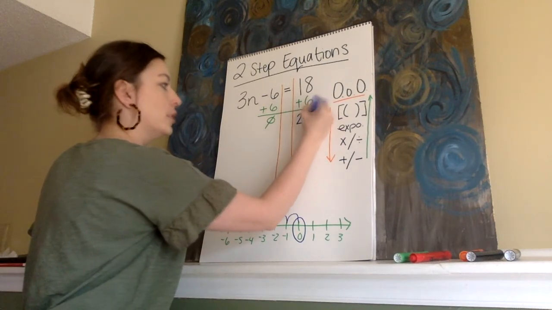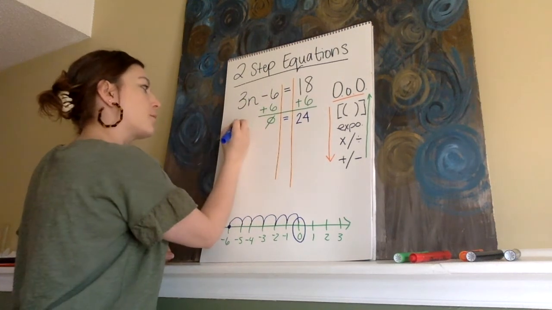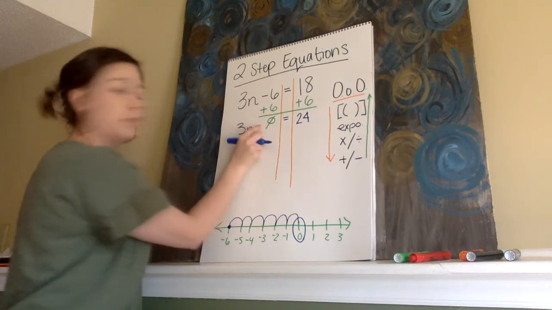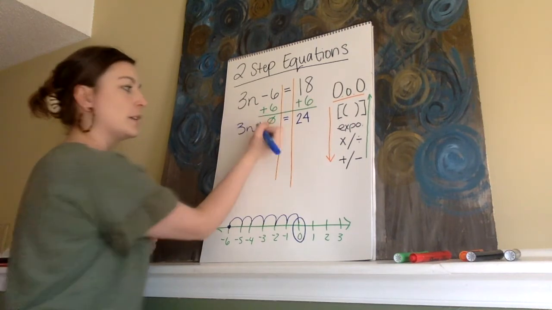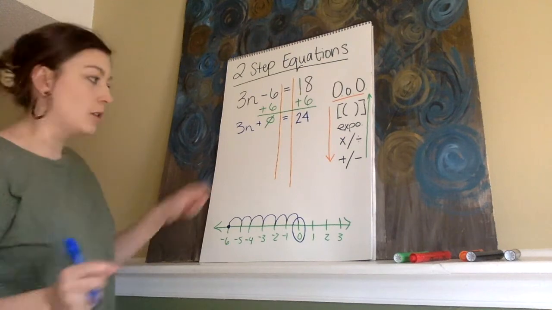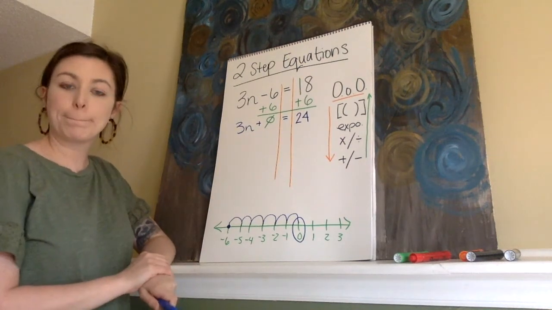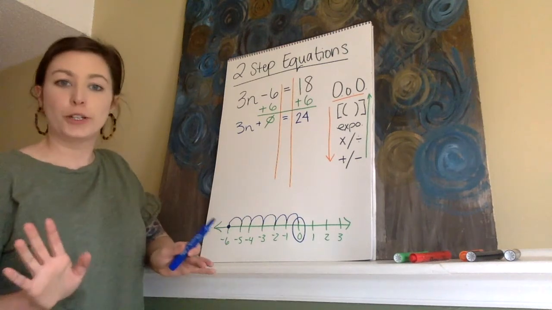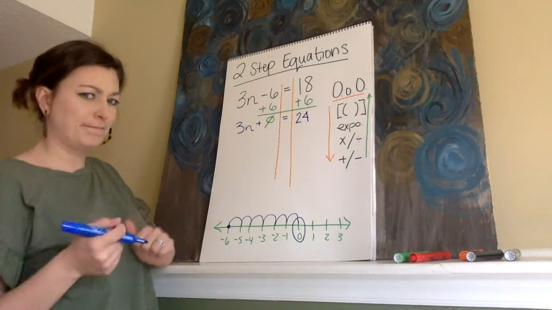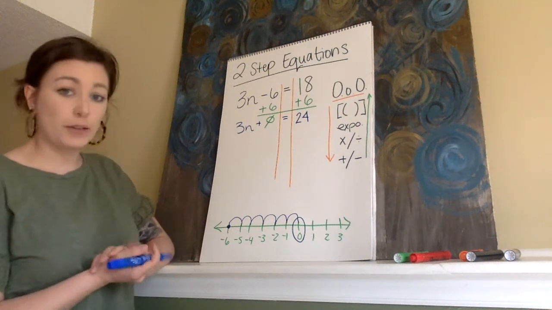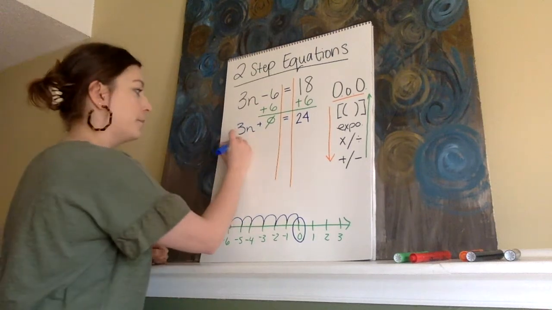24. Good job. I'm just scooting my equal sign down, and I'm going to scoot down my 3n now. You can put an addition sign or a subtraction sign here because either way you're going to get the same answer. So 3n plus 0. What is that? I'm not trying to trick you here. I know a lot of kids, when I say 3n plus 0, they're like, okay, well anything plus 0 equals itself, so should be 3n, right?